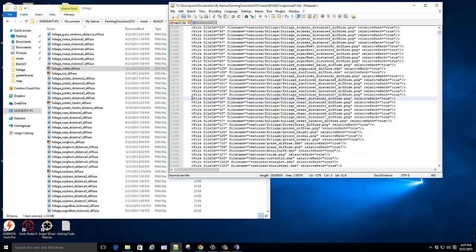There you go. You want to make sure you get the texture foliage. This is the directory of it anyway. So what I want to do is get. Sorry, I got the wrong one.